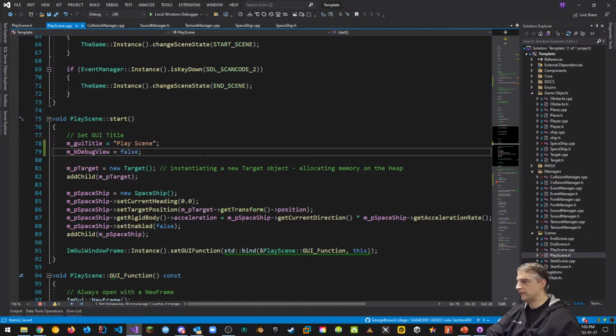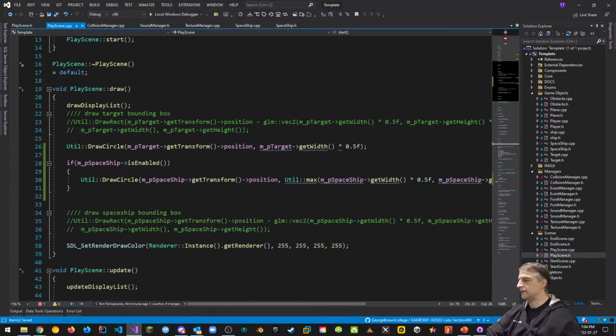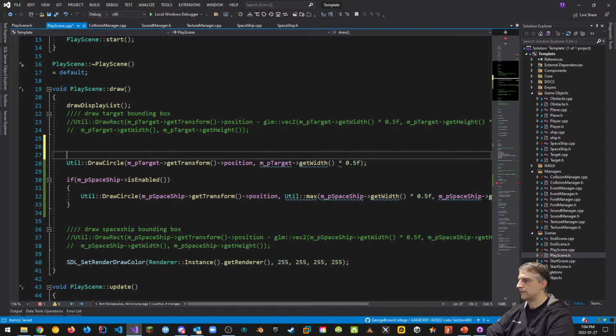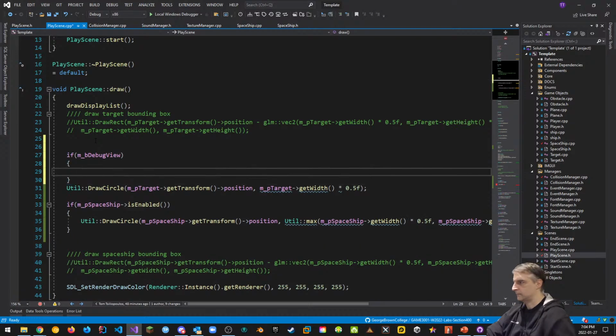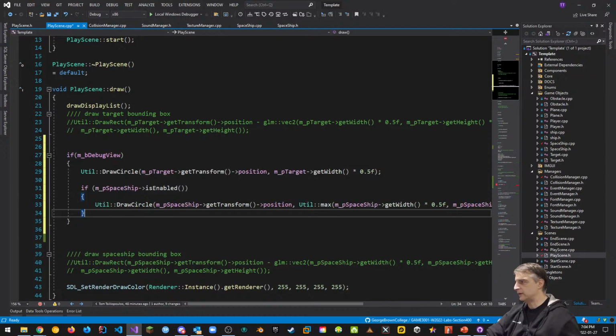So I'm going to say that that's false. It's off. And then what we can do is up at the top, we can say that the only time we want to draw this stuff at all, we can surround it by if m_bDebugView is true. Okay, we'll grab this stuff here. So we can do a debug view if we need to.